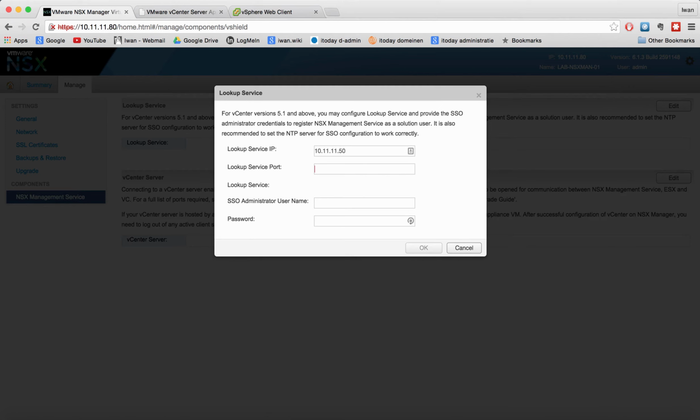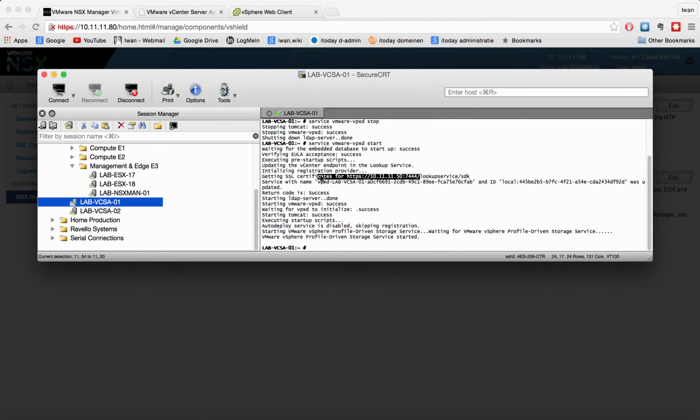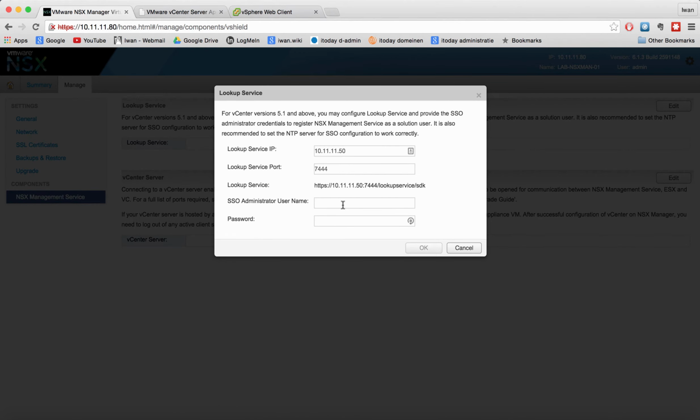This is my vCenter server IP address. The port is 7444, and you could also see that here. And administrator at vSphere.